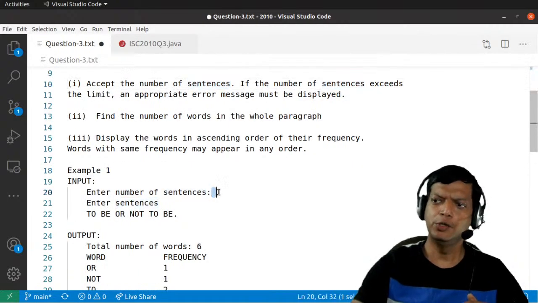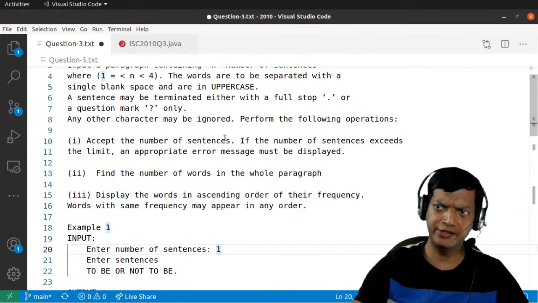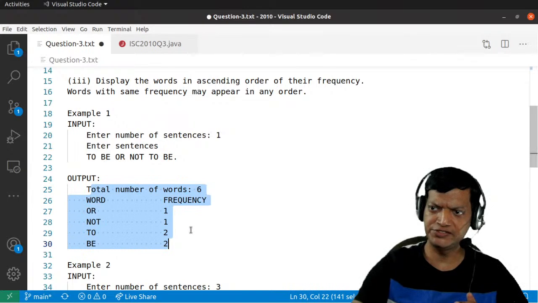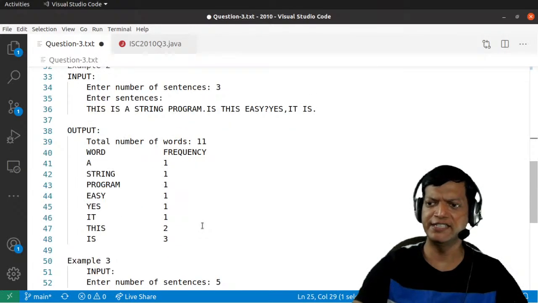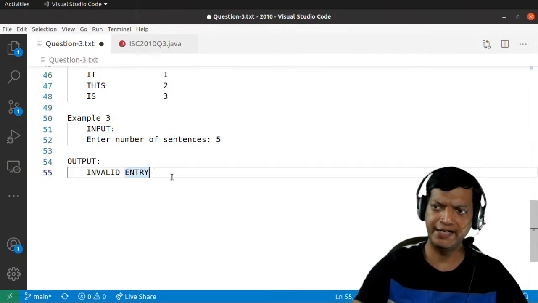You'll check whether this number is within the given range or not. If it is in the range, we'll proceed with the frequency table as well as the number of words contained in the sentence. Otherwise, we'll simply display the message invalid entry.